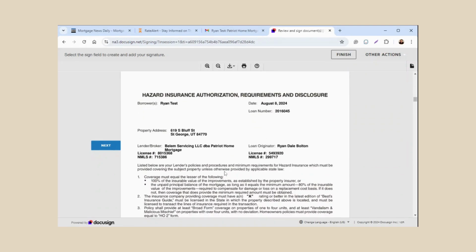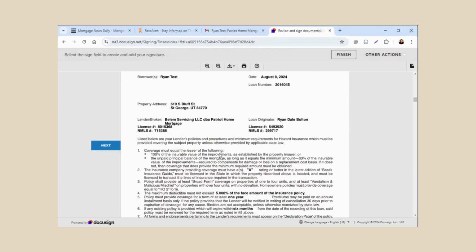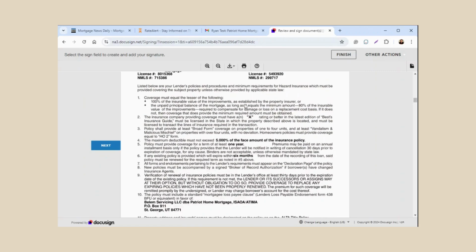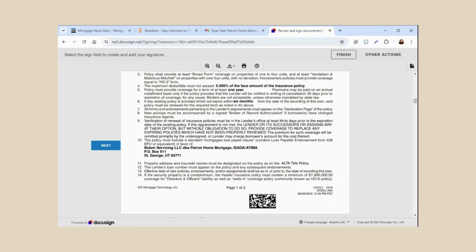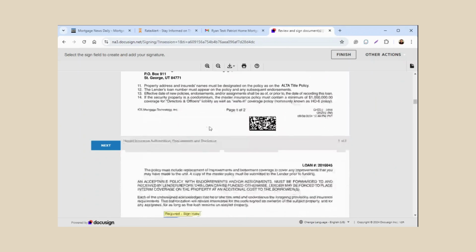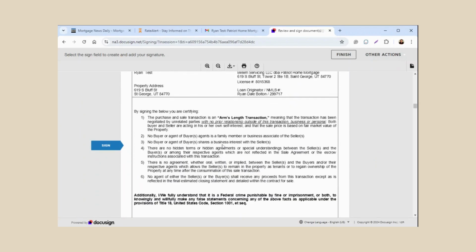So this is just saying what the requirements of the home insurance are, as a minimum. I would tell you almost every policy exceeds the minimum that is required, but this at least tells you what we do require. And then you do need to add this little thing right here, this mortgagee clause, to the insurance, but we can help you with that. All we need is the agent's name and phone number, and we can get what we need from them. But this just says that these are the requirements. So we'll sign that one.